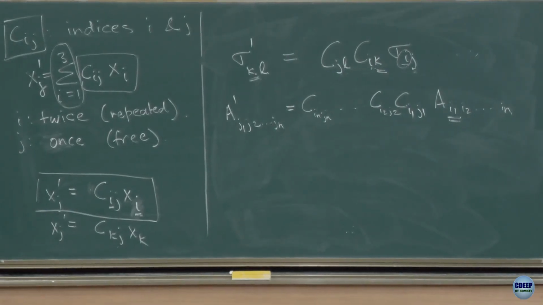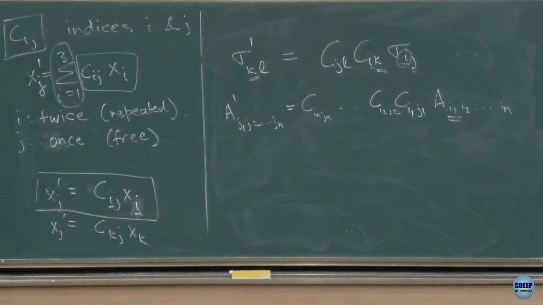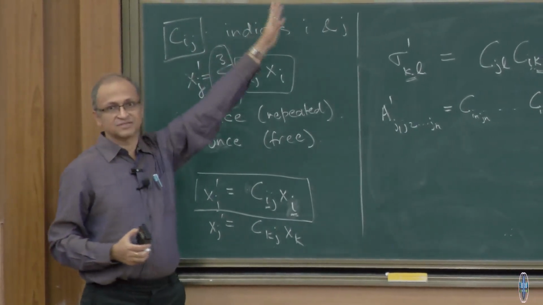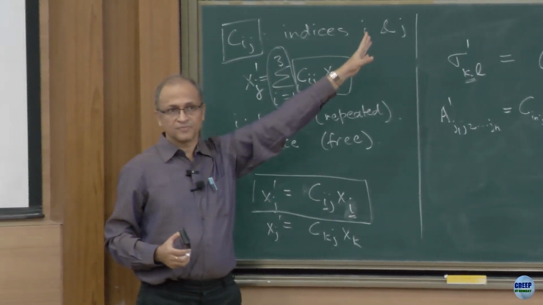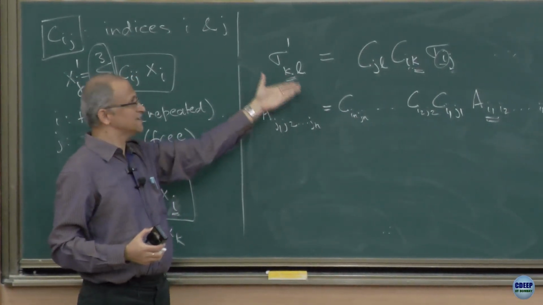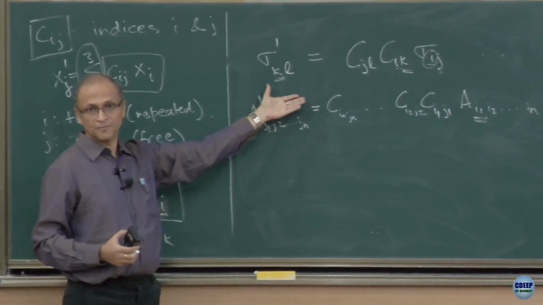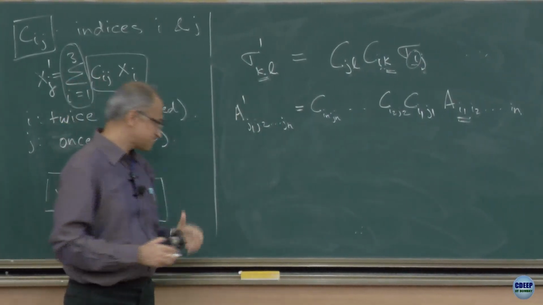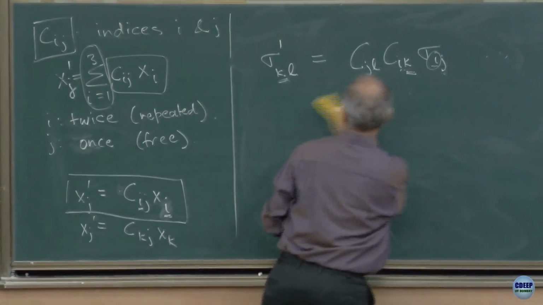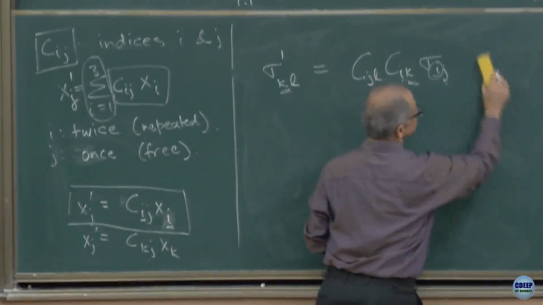So now again, what was the importance of this here? We said a vector is a vector only if it satisfies this transformation rule. Similarly, now we can say that a tensor will be called a tensor only if it satisfies this transformation rule. Now let us see what we are talking about here. So we will take an example now. Any questions before this?